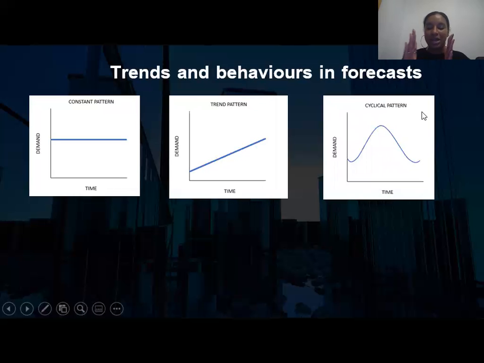You want to capitalize and maximize the lifetime of that product for as long as you can. And then you want to look at when it starts to drop down, when our sales start to decrease. What are your warning signs of that? Can you predict when that's going to happen? Do you have a month or a year in mind of when that item is going to start selling less?